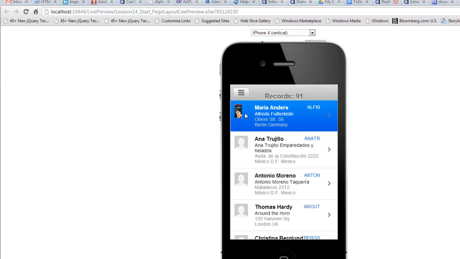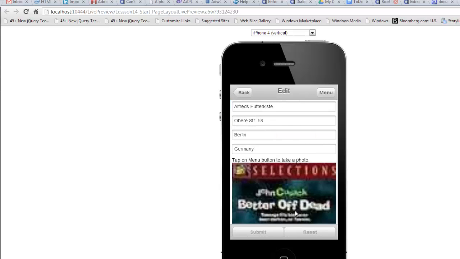Now obviously when I click the submit button here to save the edit, what would be nice is if after the edit has been saved and the record has been updated, we automatically would return back to the list control. So let's go back to design mode now and see how that can be achieved.